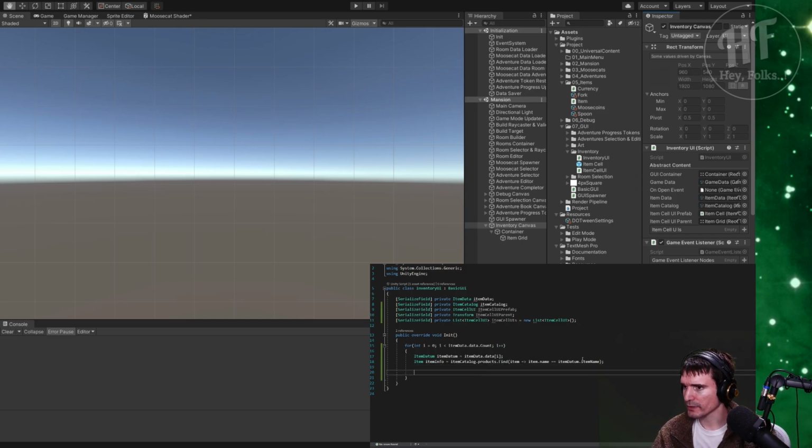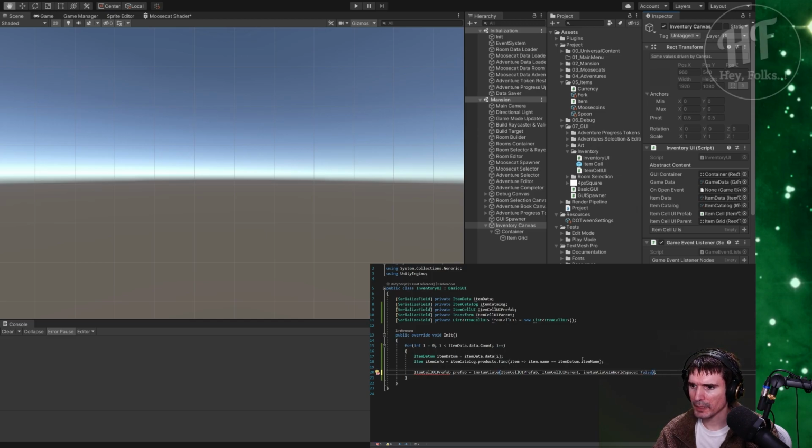And now we're just gonna say item cell UI prefab. Prefab equals instantiate the prefab. And the parent is going to be item cell UI parent, and instantiate in world space is false.